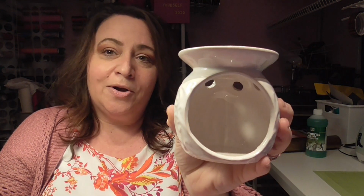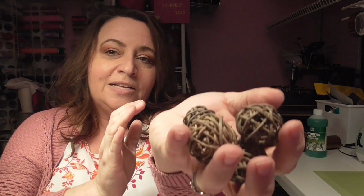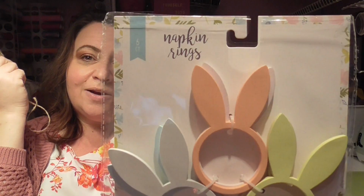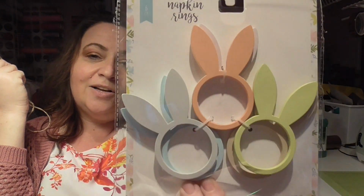The first one is using $3 store items. This little burner from the Dollar Tree, some of the vase fillers from the Dollar Tree, and this cute little Plastercraft Easter bunny, and some paint. And my second project, all we're going to need is twine and these napkin holders from Target Dollar Spot. So let's jump right in.